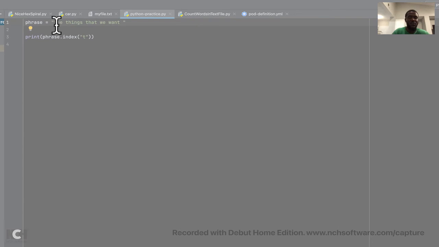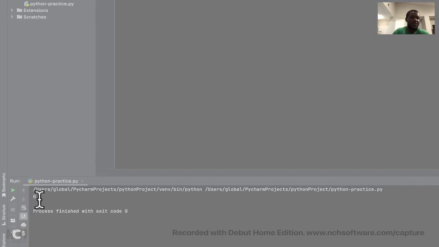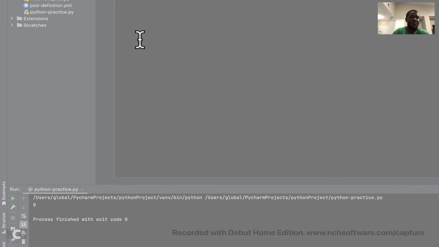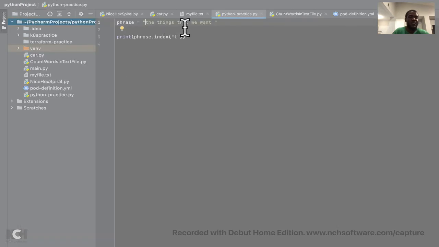So that's why I say index in Python starts with 0 when you go from front to back, and when you go from back to front, it starts with -1. Because the quote was too far from the word, when I ran it, it was giving me 1 for t instead of 0. So it counted the space there as 0.